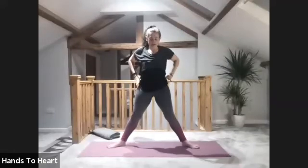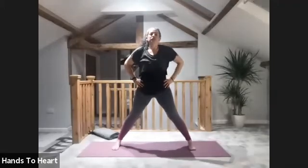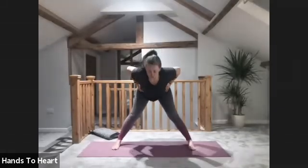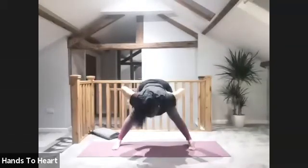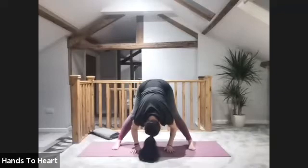Turning the feet parallel, so bring your hands to your hips. Turning your feet parallel, open up through the chest. Exhale, folding forwards. Hands come down to the ground. A wide forward fold. Take a breath here.